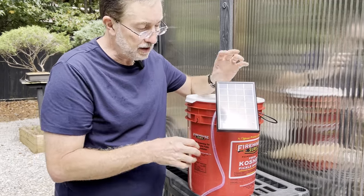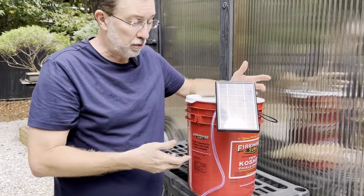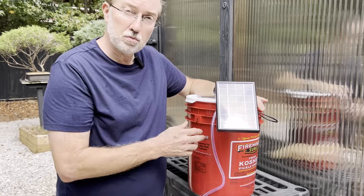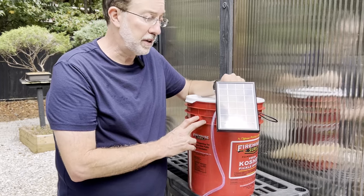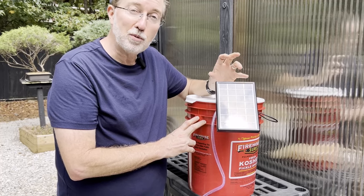So that's one great thing, is that if you forget to add more water to it, or you go 2 months without rain and it literally burns through all the water you have in here, you don't have to worry about your pump burning up. So that's one thing you'll be comforted to know, that your pump will not burn up.